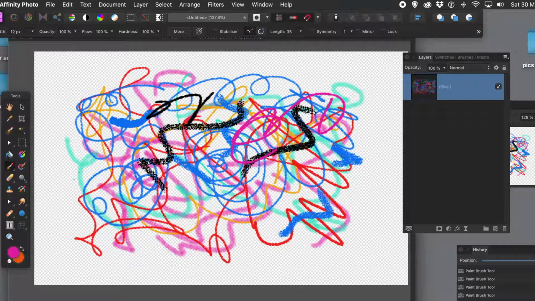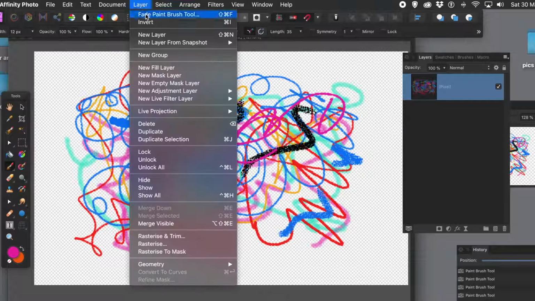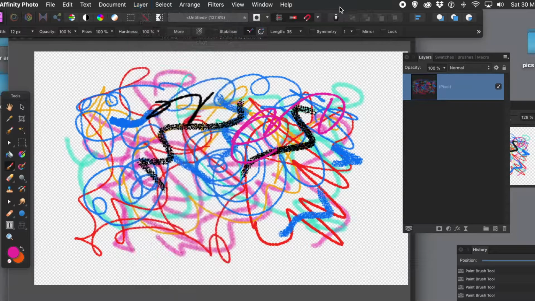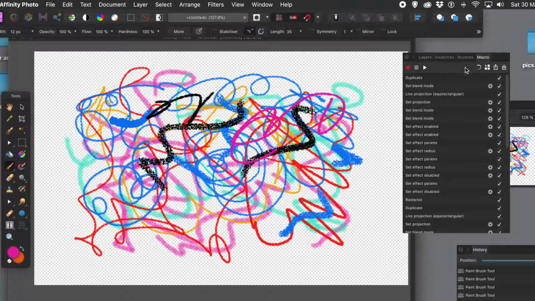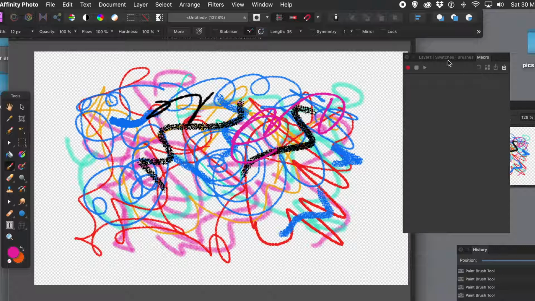Key thing obviously is to use the brush tool and select a brush. That could be ink brushes, etc. But just try and keep within the confines of the document. And what I'm going to do, I'm going to record some steps that are based on this original source material.